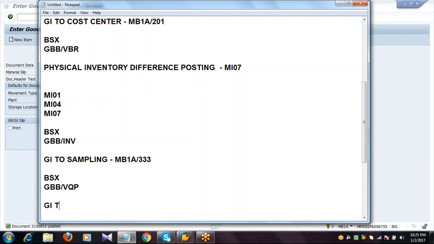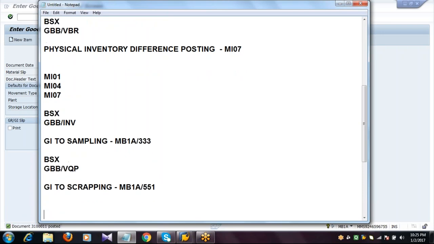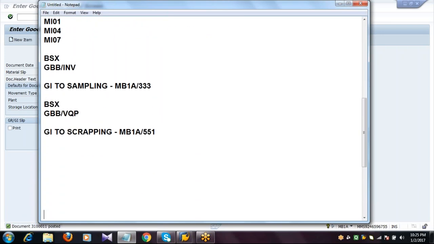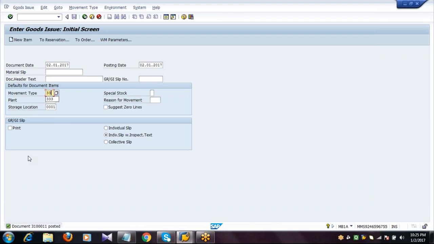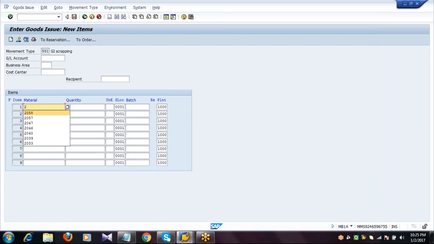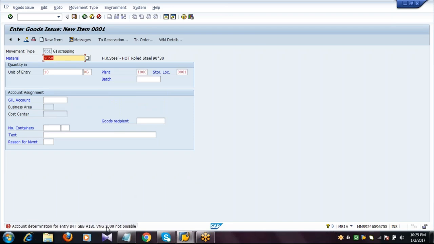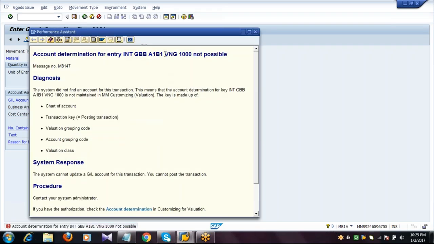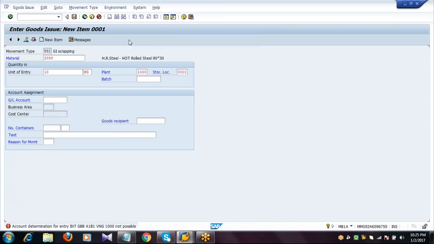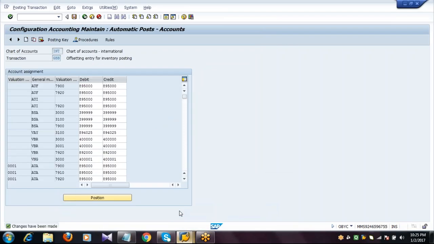In the same way, goods issue for scrapping, MB1A movement type 551. Everything is the same, only the movement type changes. So you got the key. This time it is VNG. So what is VNG? Transaction key used for goods issue for scrapping for movement type 551.